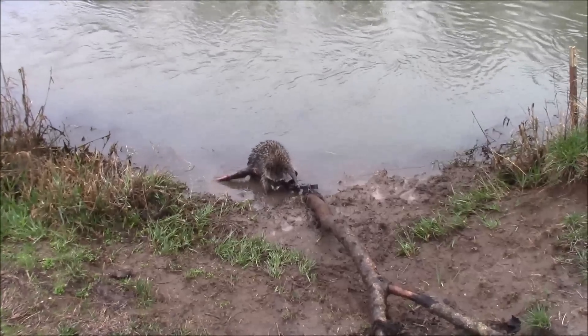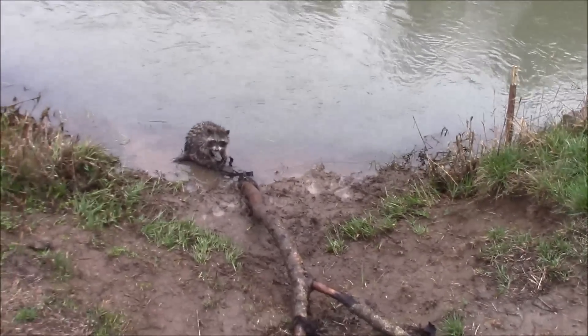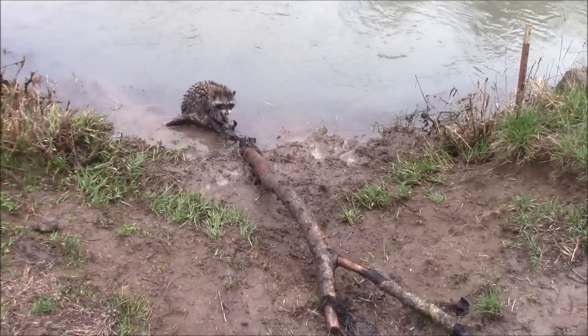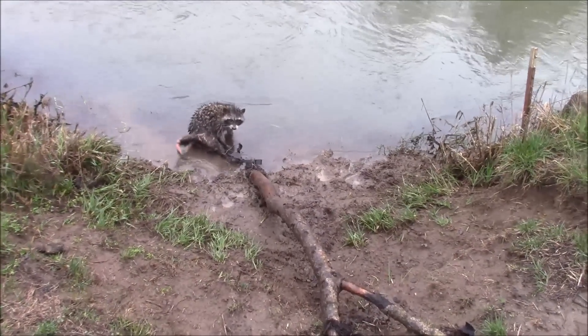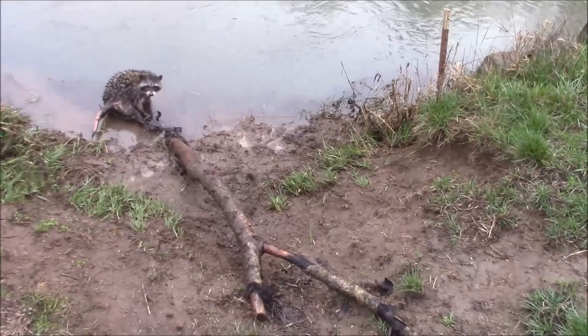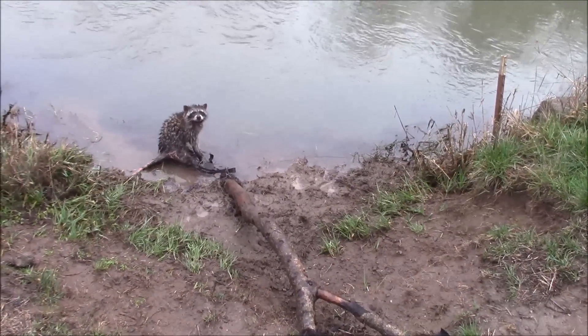A little different something for this set today — this is a raccoon. Taking a better look at him, he's missing some fur off his tail. I don't know if he got caught in something, or if raccoons get mange, but that tail doesn't look very good. We may look at releasing this one, or at least getting a better look at it before it goes in the back of the truck.